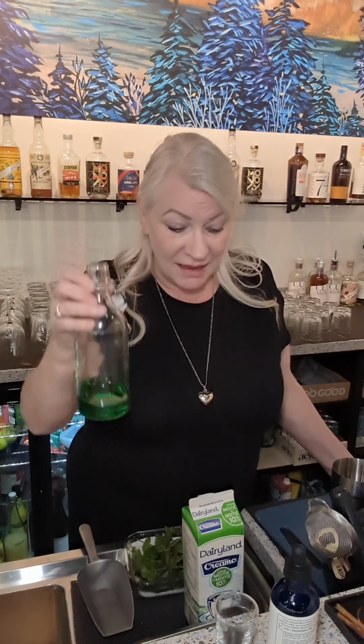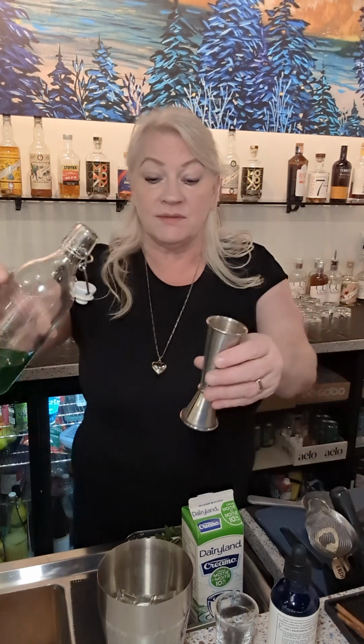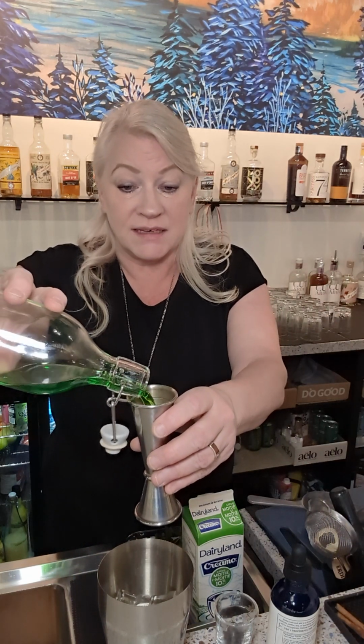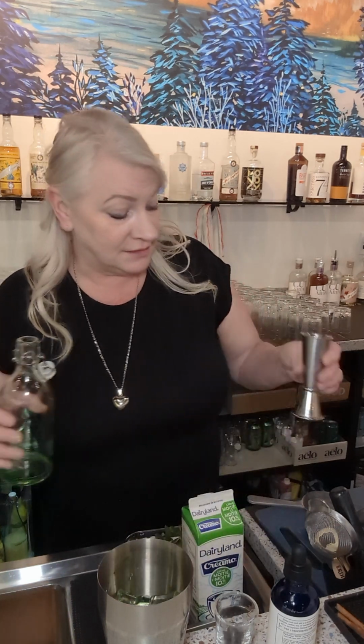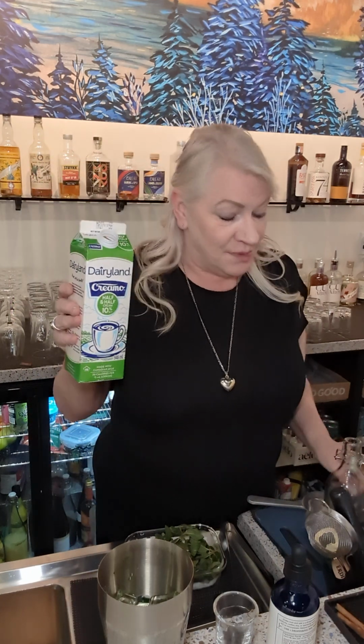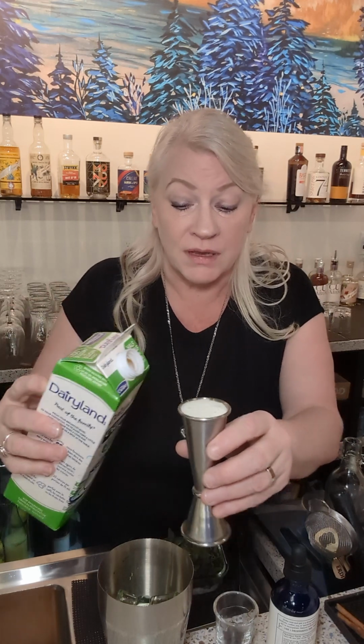So let us begin. This is a super easy cocktail once you've made your creme de menthe. The first thing we're gonna do is add ice to our shaker. Nice, good solid scoop. The next thing we're gonna do is pour 2 ounces of creme de menthe into that. Look at that, like I said, just about exactly the right amount to make this cocktail. Then the next thing we're gonna do is good old Cremo, because we're not worried about fat or calories over here at Bevees. We're gonna add 3 ounces of cream.